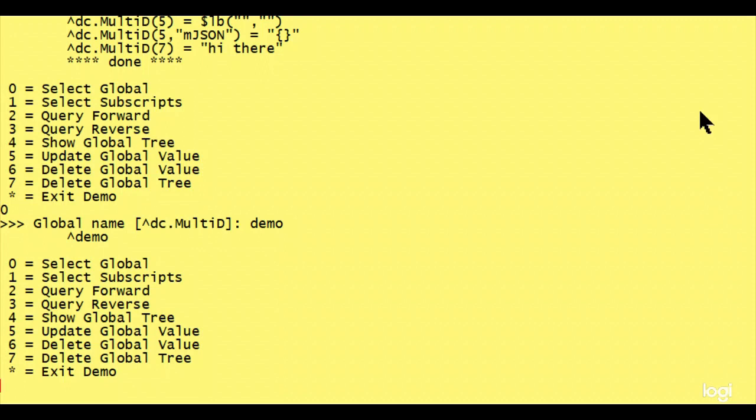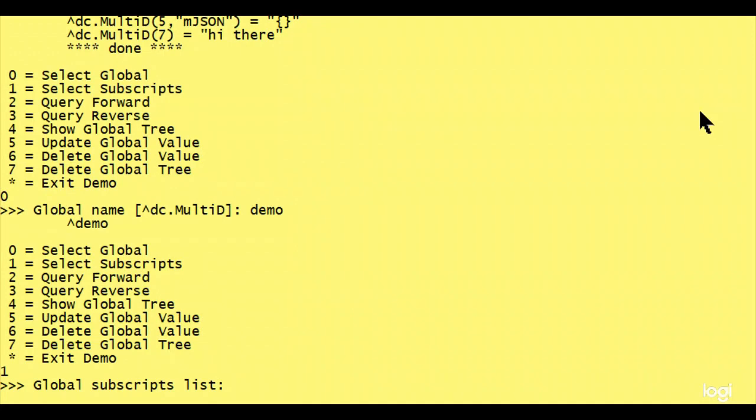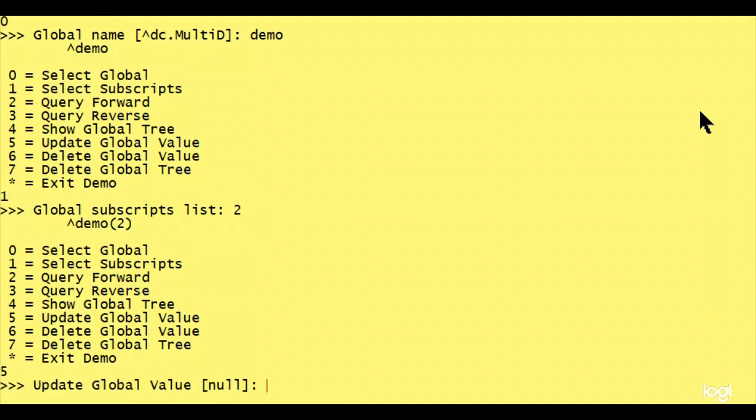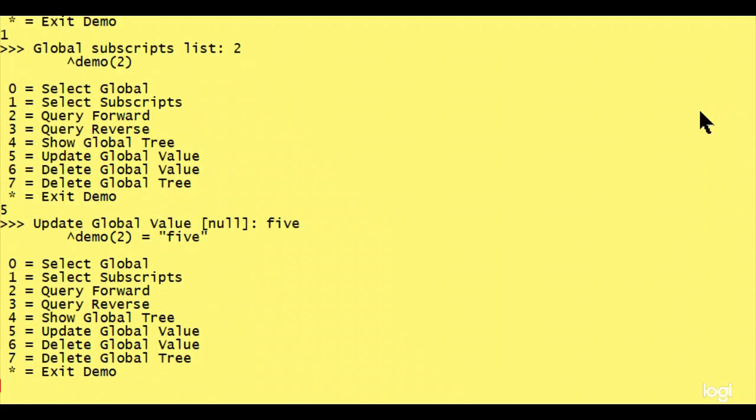So, well, I could assign a value there, but select the subscript 2, a set of value 5. I'm not very creative.